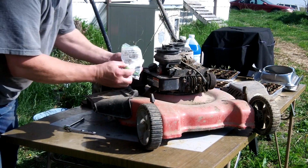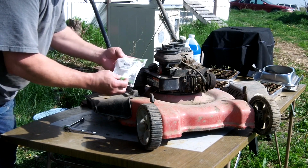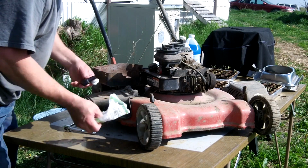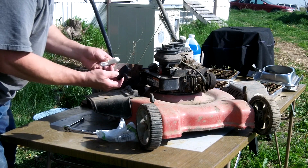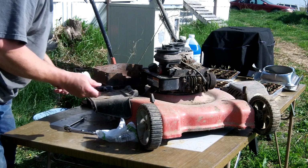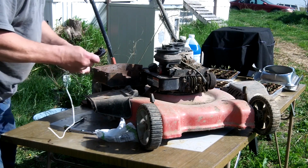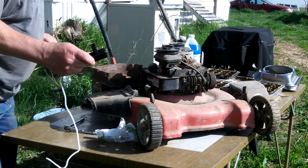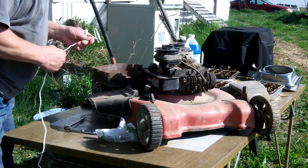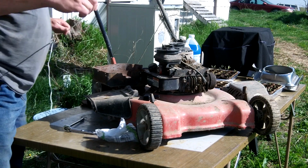I bought a new rope. Comes with a handle. Supposed to fit any air-cooled engine, so it claims. Here's the deal. Right here. It's just rope. Yep. Plain old rope. No knots on either end.